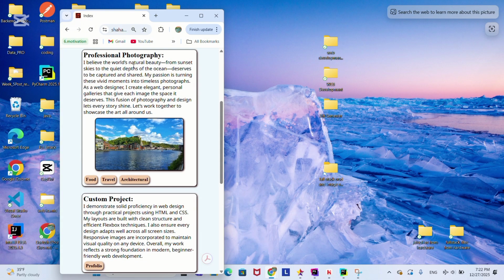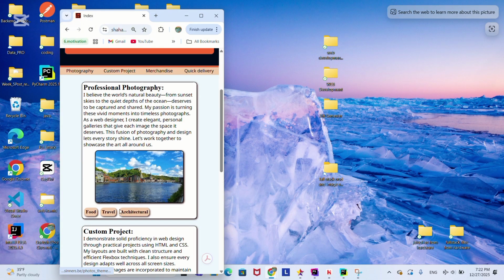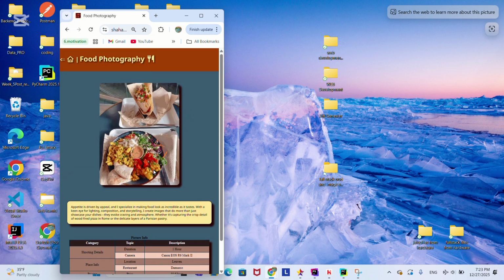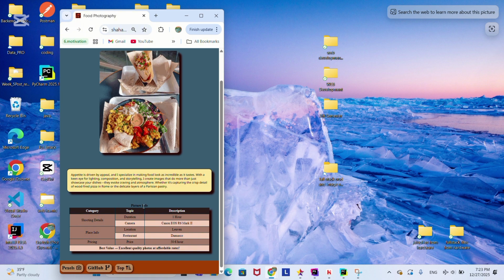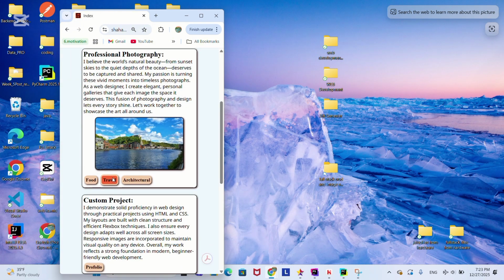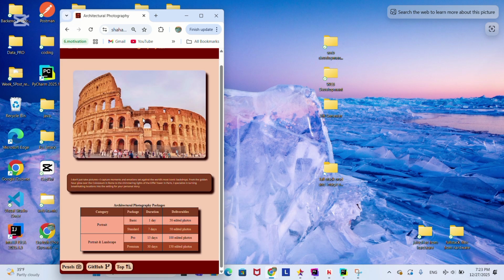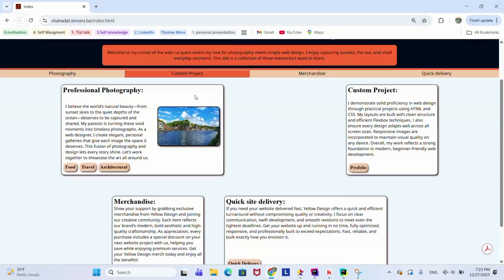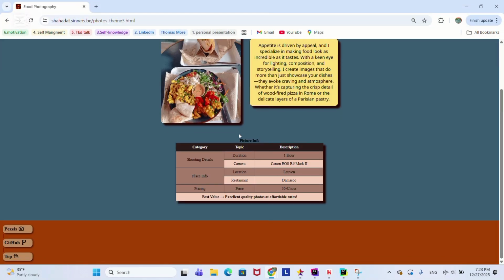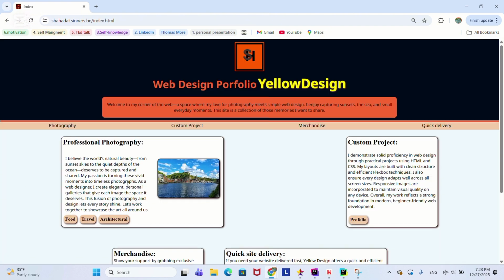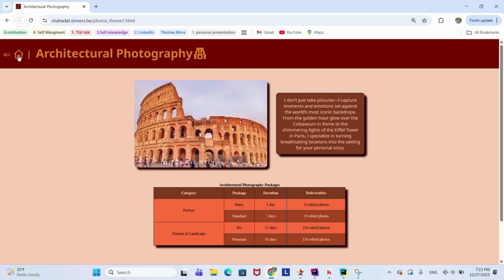Now I'd like to move to the professional photography section. Here I divide the section into three parts: food, travel, and architecture. If I go to the food page, you can see all of the items are in a column, and now for the travel, all of them in a column, and also for the architecture, all of them in a column. And if I scale up, the first two items are in a row, and the third item is in a column aligned to the first two. And also all of them are one after another over here. Now for the travel, and now for the architecture, here you can see the difference.